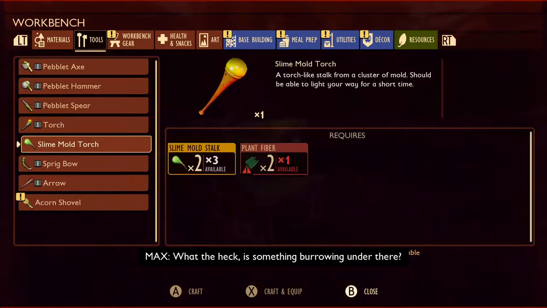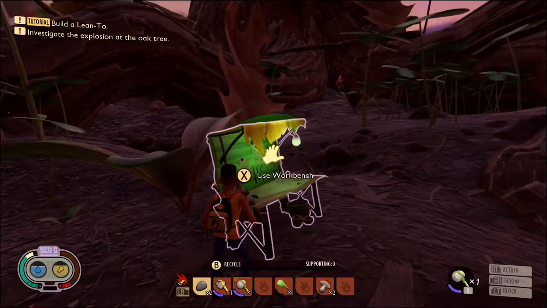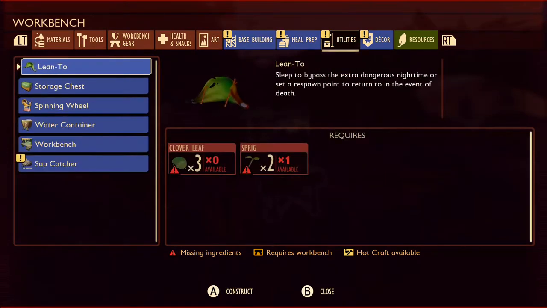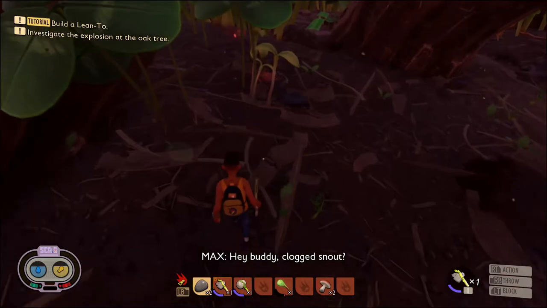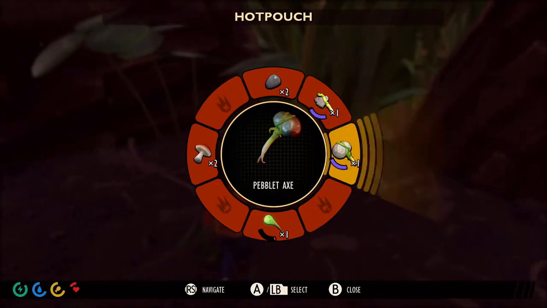Right, guys. Okay, I'm back. So, now, if you go to here, you can see acorn. Okay, you need crude rope, mite fuzz, and an acorn shell for a mask. If you go to the workbench, grab the clover leaves when you drop it. And then you need some sprigs. Grab some of these sprigs.